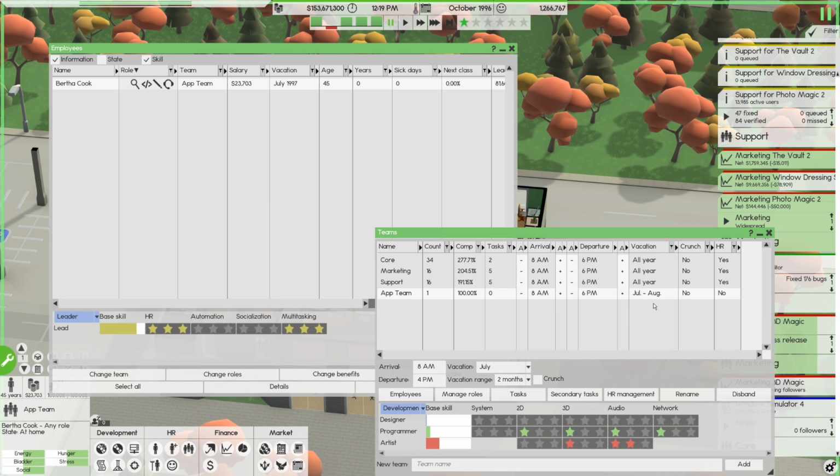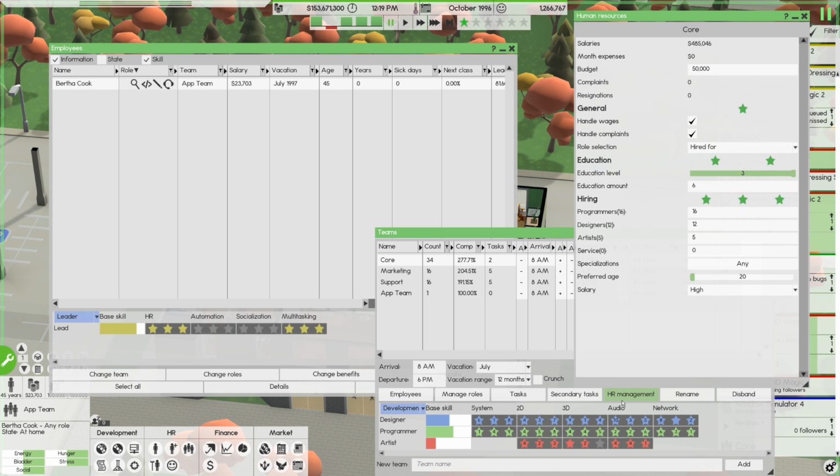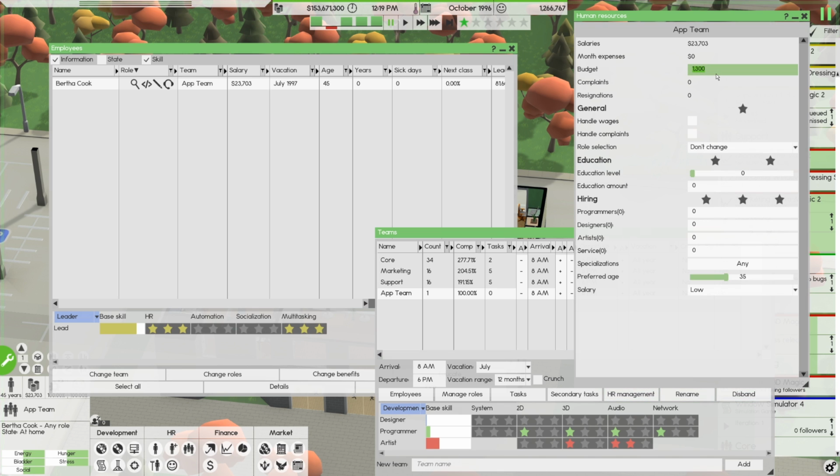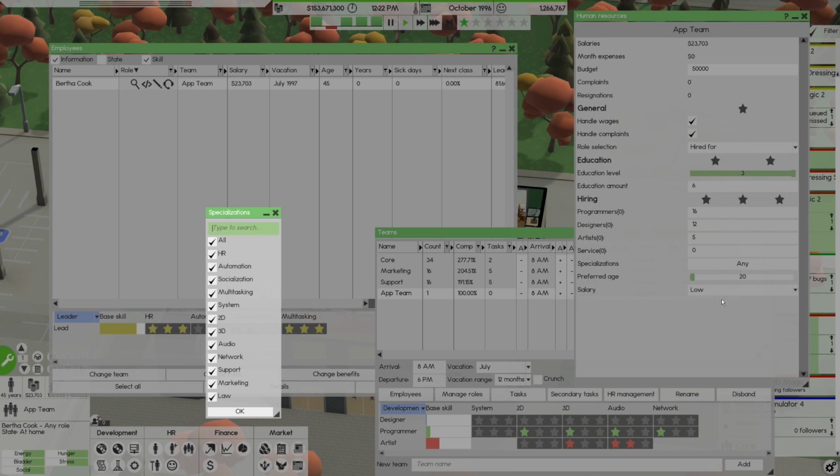All right, so you come in at 6 p.m. Your holidays are over the 12 months. And then we want to copy the core team because that's basically what we need to do. So HR management for you is 16, 12, and 5. Okay, so app team, HR management, 50,000. We're going to do that. Hired for education amount 6, 16, 12, and 5, and as young as we can go.